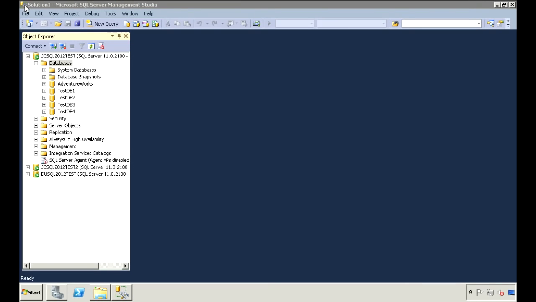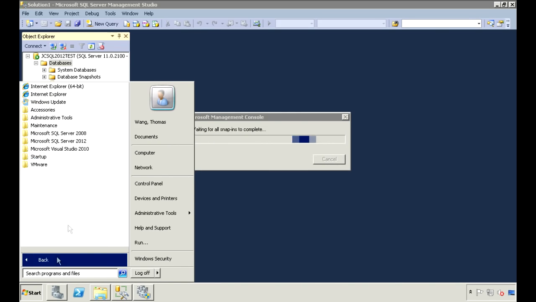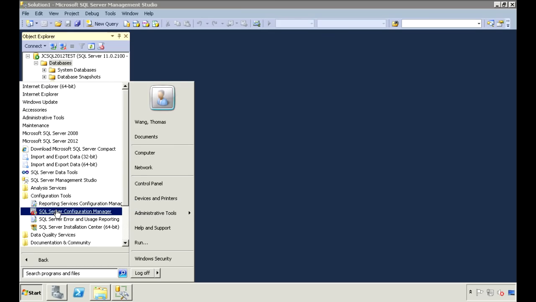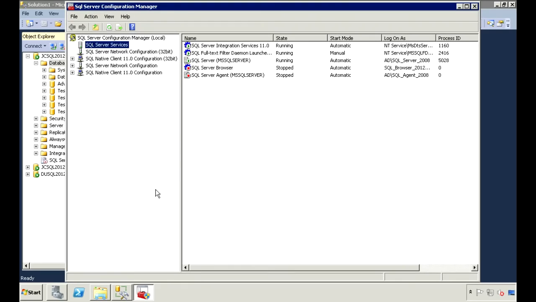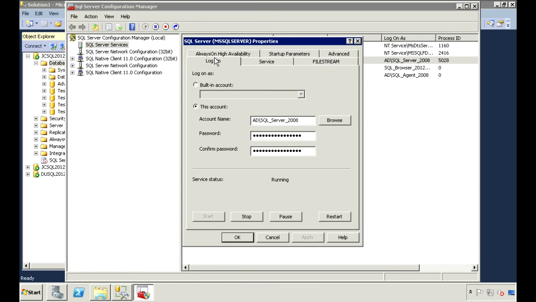To do this, go to the SQL Server Configuration Manager, which is under Programs, Microsoft SQL Server 2012, Configuration Tools, and then SQL Server Configuration Manager. Under Services, right-click on your SQL Server service, and you'll see an Always On High Availability tab.